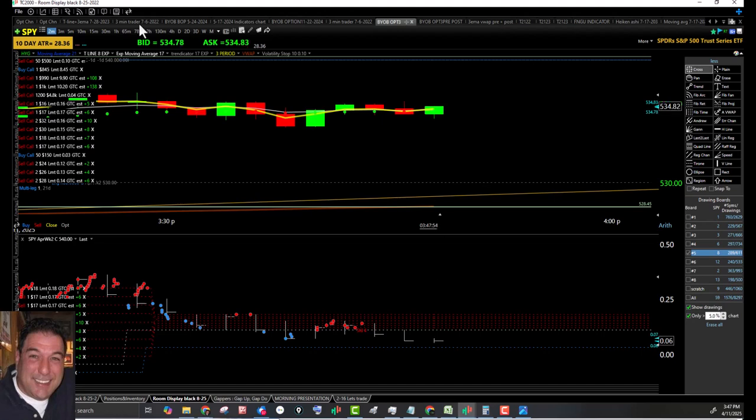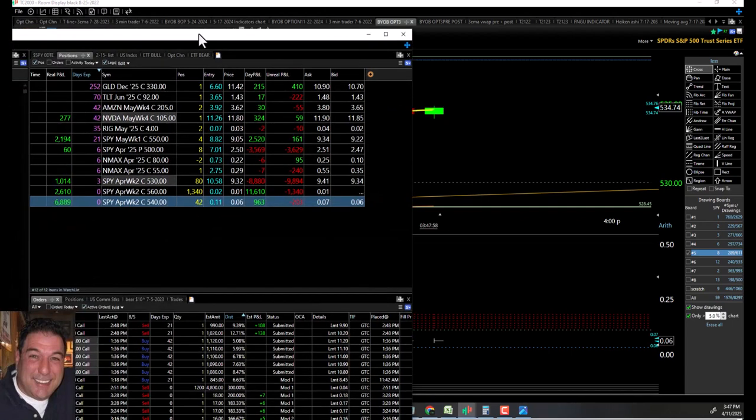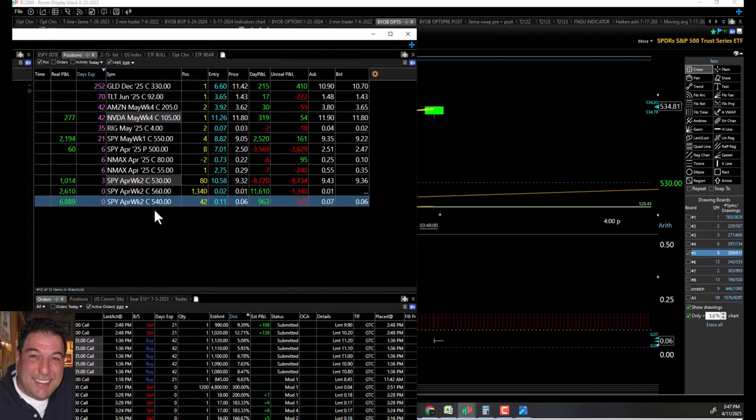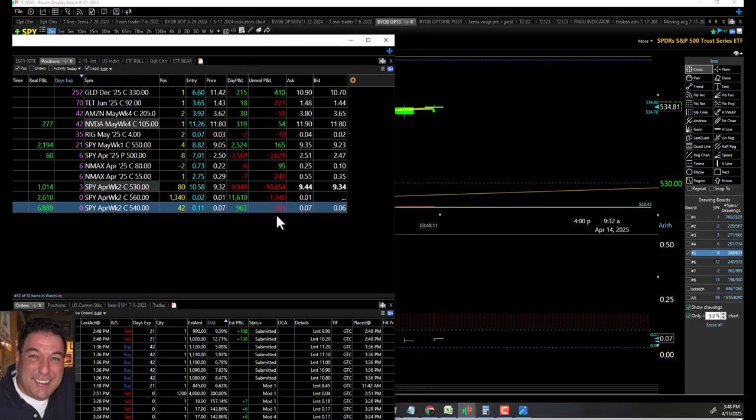So the current value of this position that I'm holding right now, which is underwater, all right, but I've been making profits, as you can see right here. I got 7,000 in profits on that one so far today. All right, but it's underwater by 203. It's 11 cents a share.